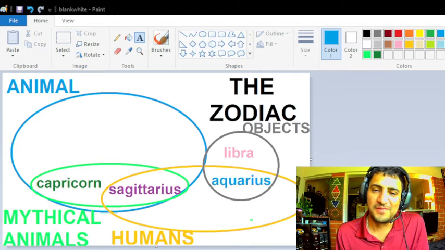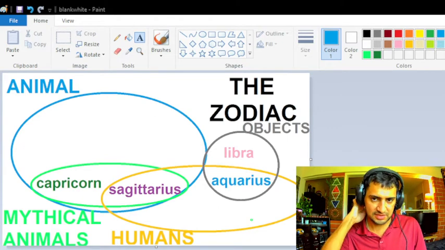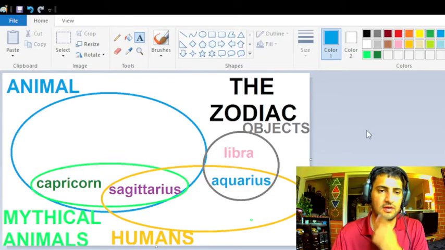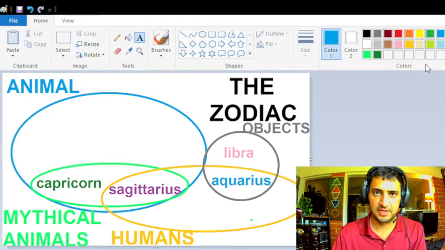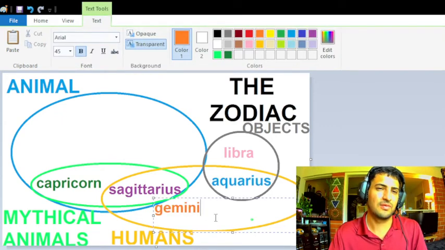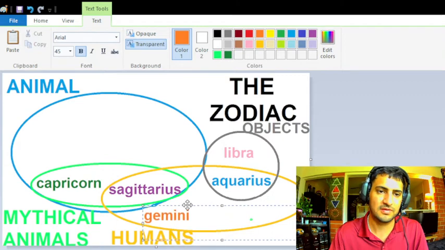And then for these other human signs, let's do that first here. Other humans, we've got the Mercury ruled signs. So what would those be? They would be Virgo and Gemini. So let's add Gemini first. I kind of picture Gemini like a yellow or orange, but we already have yellow over here, so let's make it orange.